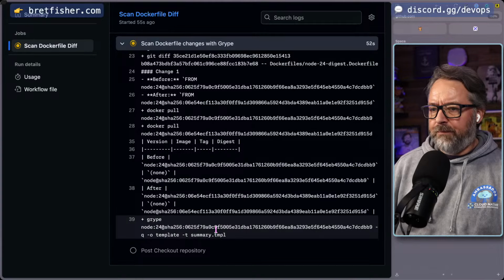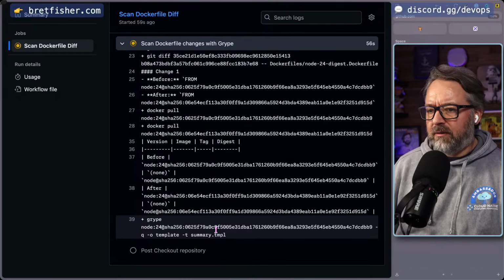Okay, it's running Grype. It's running the second Grype maybe, or the first one. It's running the first one.